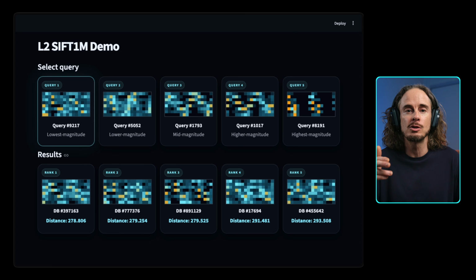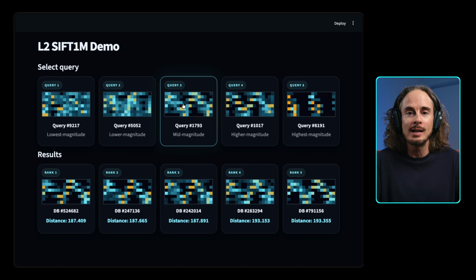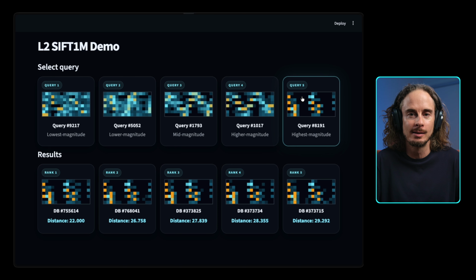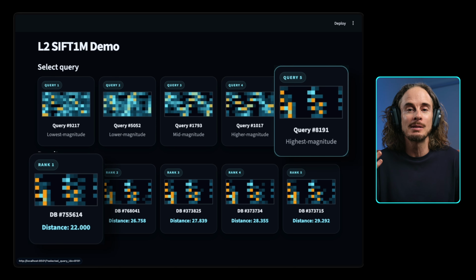Brighter cells correspond to larger descriptor values, and because L2 distance compares those values directly, two patches will only be close together when the values in corresponding positions are similar. To perform a search, we just select one descriptor from the query set and compare it against the dataset to find the closest matches. You'll notice the closest results have a similar pattern of brightness changes, so their L2 distance is lower and the score is higher. Euclidean distance is most useful when the exact values in a vector carry meaning, since the distance between the two vectors is determined by how much those values differ in each dimension.